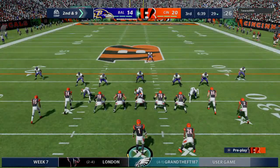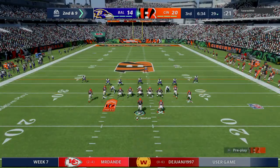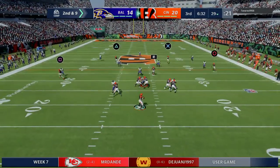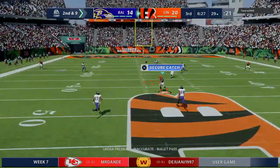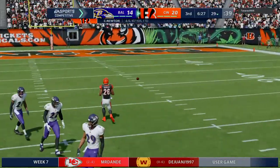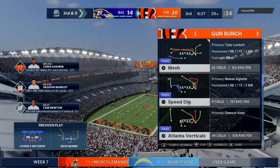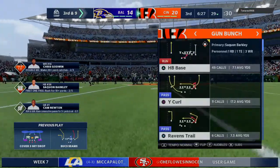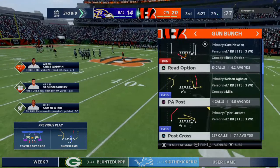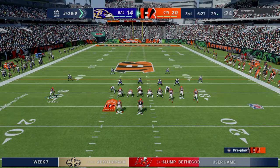The run only got a yard. Here's 2nd and 9. The shotgun snap for Newton. Well, he's going to look downfield for Barkley. And that will be incomplete. Tried to dial up the long one way out there, but it'll be 3rd down. Certainly appeared to take away his first read, and by the time he tried to look elsewhere and find an open target, the coverage was too good. That one falls incomplete. After an incomplete pass on 2nd down, that'll leave him trying to convert on 3rd and 9.